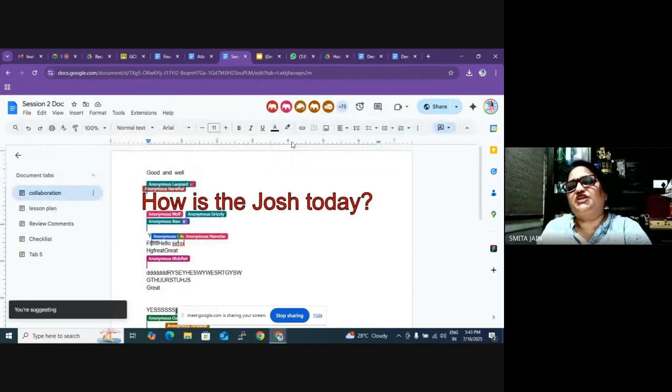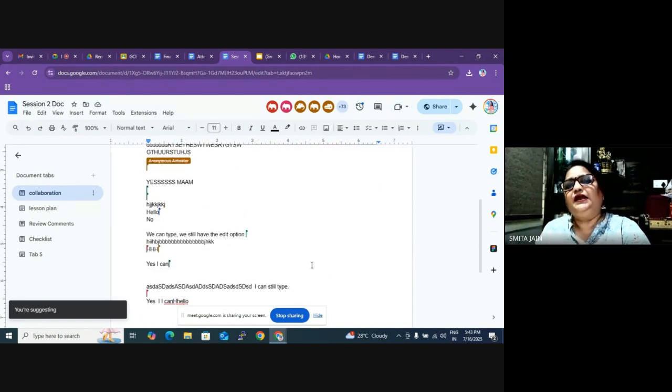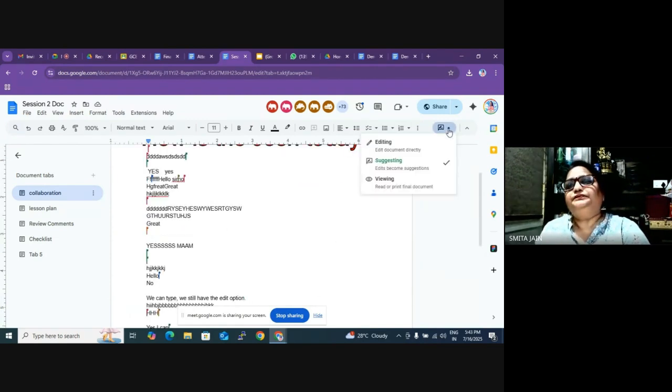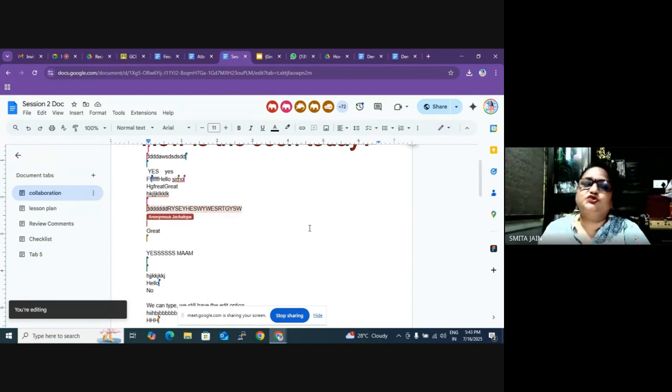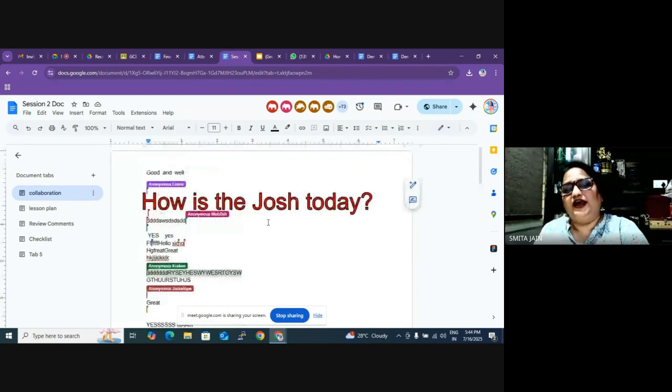Then comes suggesting mode, where you can suggest and give comments. I have changed the mode. Then this is the editing mode, where you can edit the things. If I have given suggesting mode, then you will give suggestion comments. If I have given editing mode, you can now work on this file.